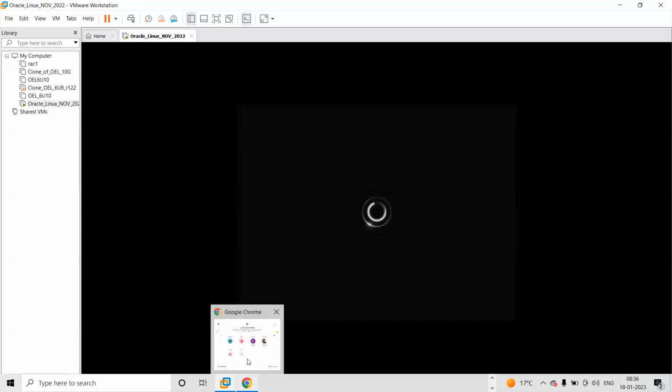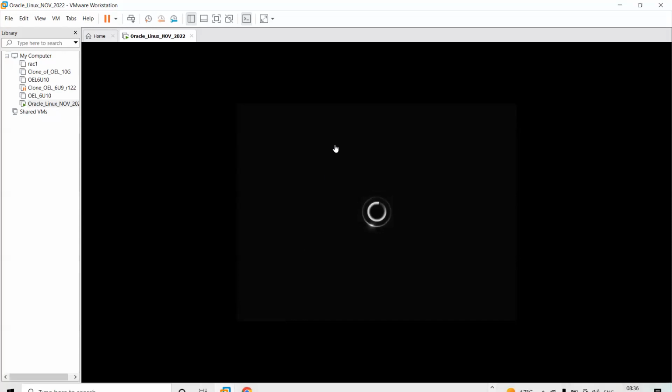So whatever you want to, you can interchange and you can start working on Linux if you want to work on Linux. Or if you have still some doubt, you can go ahead and Google from your Google Chrome, or whatever browser you are using. So that is how we'll be working.